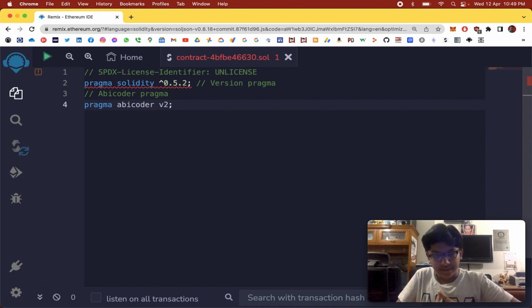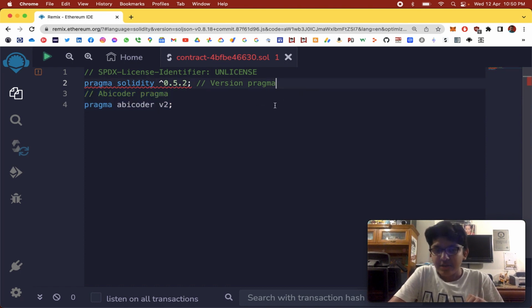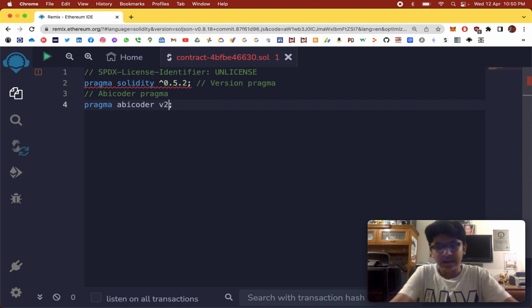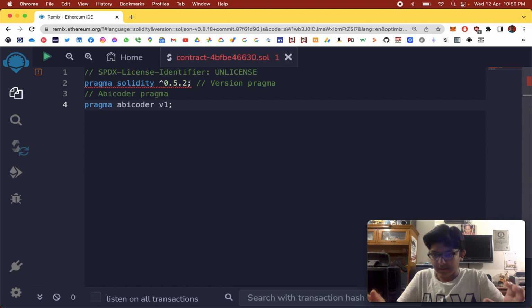And structures, right? So basically there are some special data types introduced in abicoder pragma version 2, where you can have nested arrays or data types like structs, right? Structures, right? There are also advanced safety checks in this pragma abicoder v2. So that's why you will use abicoder pragma v2. But by default, abicoder v2 is already in use, so you don't have to give this statement. For example, if you want to use version 1, then you can specify separately that you want to use abicoder version 1, right?